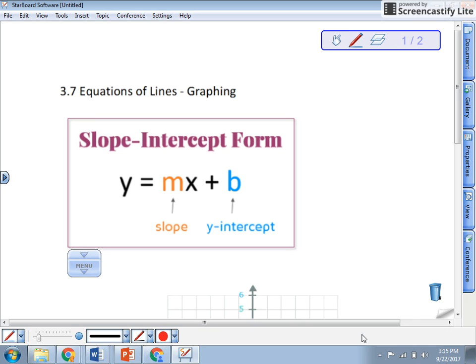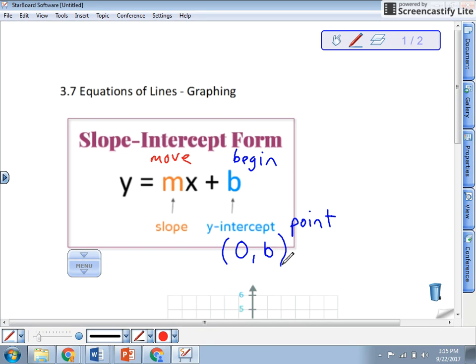Remember m, why do we call it m? Because that's how you move on the graph. Why do we call it b for the y-intercept? Because that's where you begin when we're graphing. And remember the y-intercept, that value, we always call it a point. It's the y-intercept point, and it's the ordered pair. It's always a 0 for the x. We'll talk about that in a second. And then the y value is your y-intercept, b in this case.